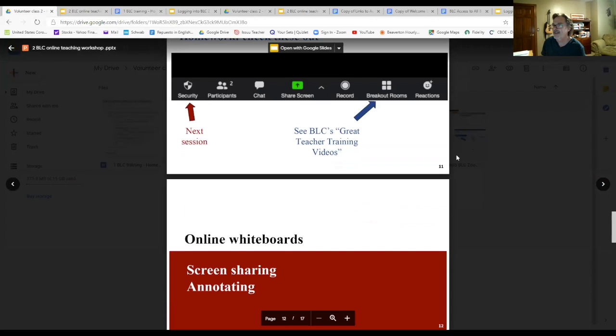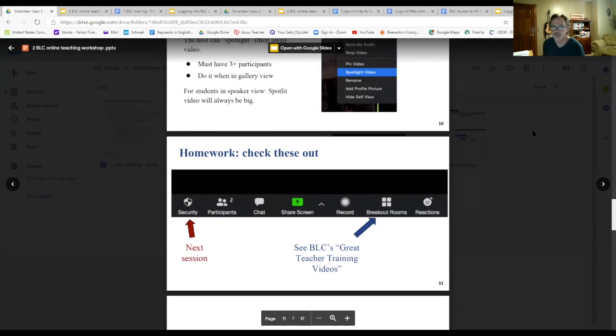There's a good one on breakout rooms and how to use breakout rooms. It's kind of hard to simulate in a session like this. I can put you in a breakout room, and I'm going to be doing that later on, but I can't show you the process for doing breakout rooms. So take a look at that great training video link on the volunteer welcome letter. The breakout room video is there, but there's some other good stuff from Intercombio that you probably ought to look at. I think it's pretty edifying.